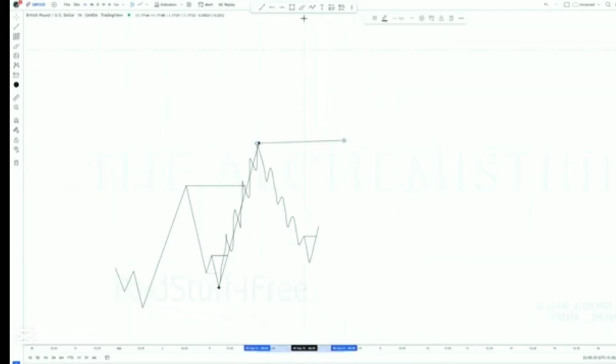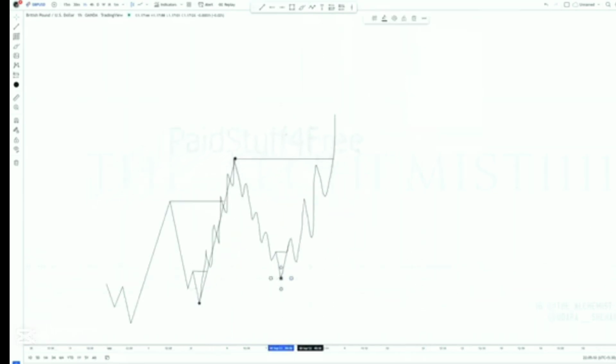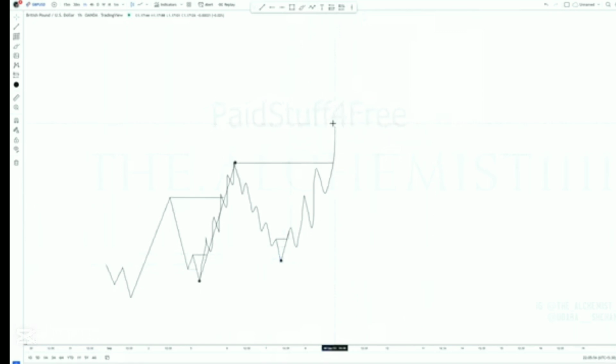Okay, so once you get a breakout of the previous range, like this, then we can confirm that, there we go, this is the low of the next trading range. That will be the low of the next trading range. Okay, the low is confirmed, but how do we know the high is confirmed? The counter trend has to turn bearish.